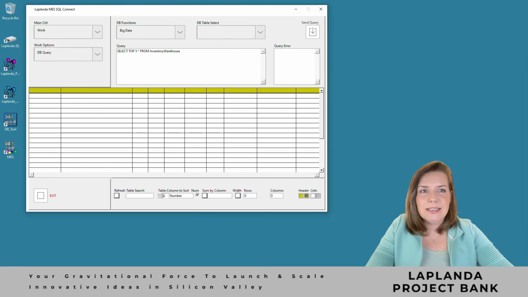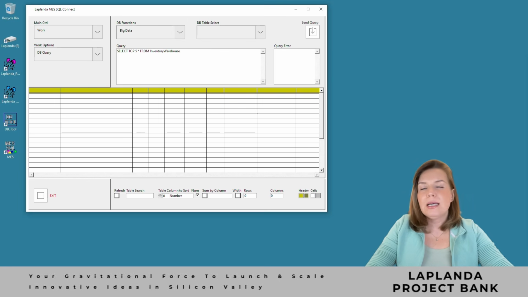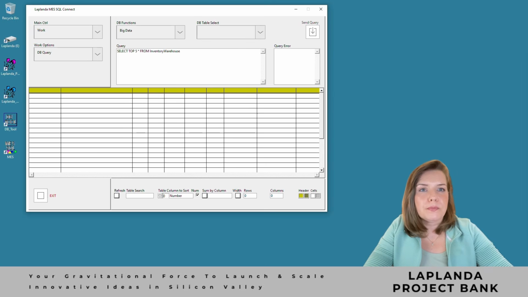If you've been following our episodes, you know that we dedicated an entire section, a full playlist to this, so you already understand how all of this works, both on the programming level and on the user level. We'll come back to this later. Later we will actually work in the system as a database operator. We will perform these functions and see how everything works in practice. For now, our goal is to understand the structure of our MES software.